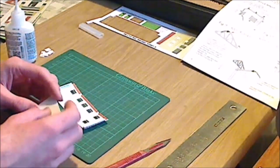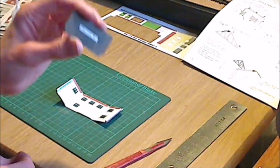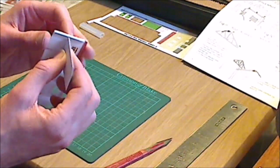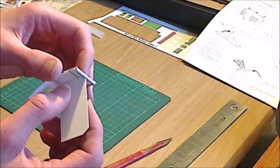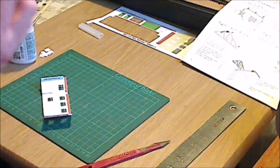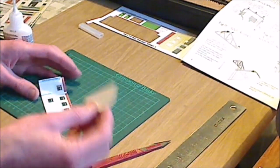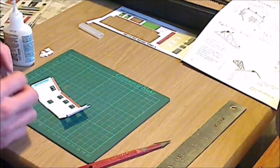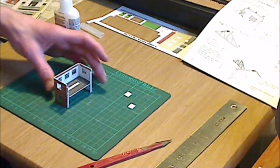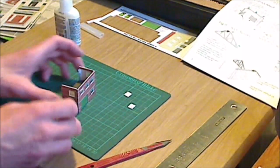Right, so the inner floor goes in that way, I believe. Got these two cutouts on corners there to allow space for those triangular pieces. You can see that. Right, what's the best way to do this? I guess really I need the glue on the edge of this piece so that I can then put that in and fold around it. Right. Well, there's the start of it. Stands up on its own, unassisted.